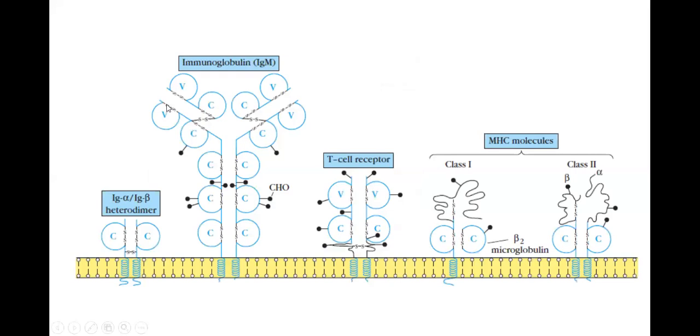If you look into the structures of the antibodies, T cell receptor and MHC molecule, and how they are located in the membranes, as we studied, they are protein in molecular nature. They consist of immunoglobulin, the Y-shaped antibody with Fc and Fab regions, and the T cell receptor, which functionally and structurally looks like that. All of them will have a common transmembrane domain, either two transmembrane domains or one. Today's class, we focus on the MHC molecule.